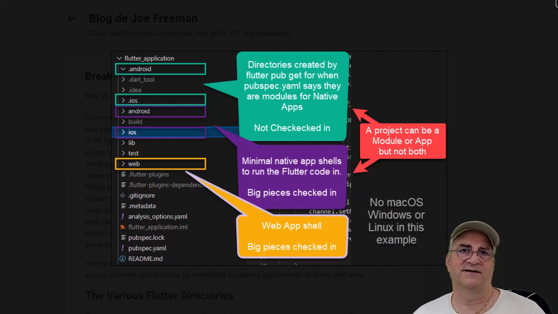And I have had some trouble having an Android and a .android. It gets confused. So generally, and also the packaging is different anyway, so it's not clear you want to do it that way. So a project can be in a module or an app, but generally not both in the same project. But a lot of times what I'm going to want is I'm going to build an app, I'm going to integrate something into a bigger app, but I also want a lightweight test jig because my big app's really heavy to play with.